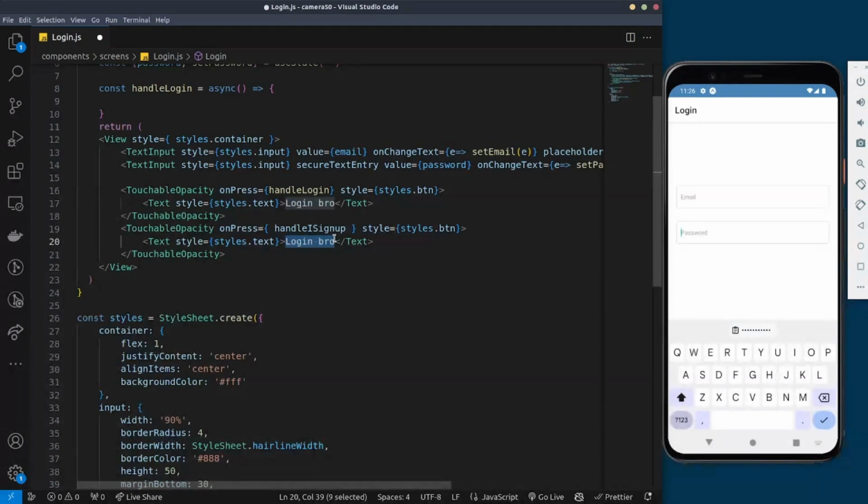But if you need me to show you a full series on authentication with Firebase, or maybe a different application server, please let me know down in the video description and I'll try to do one to cover that. So I'll say sign up.